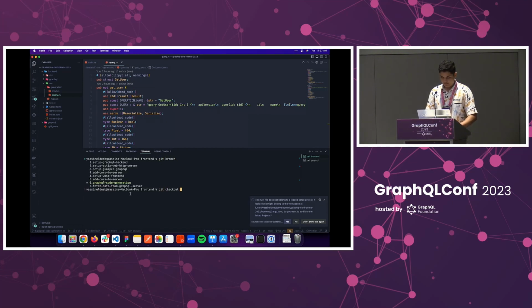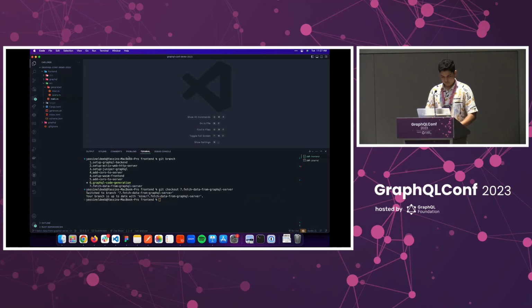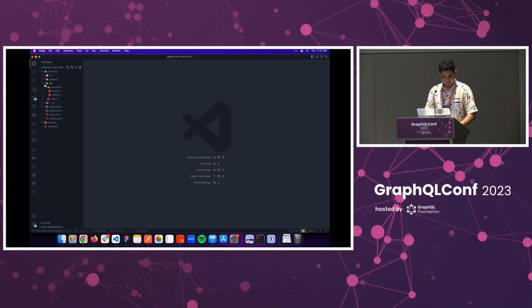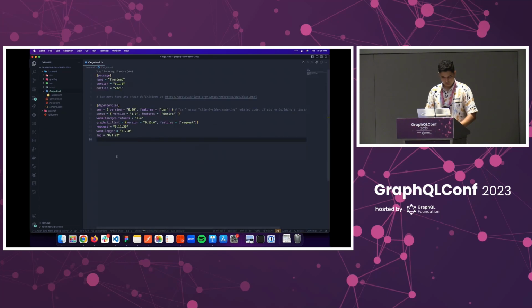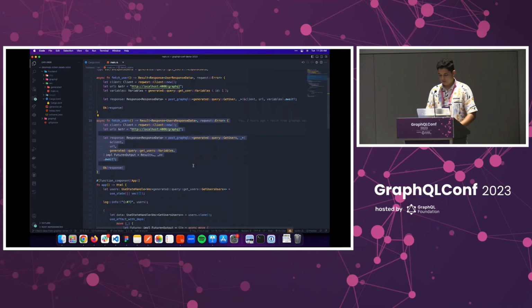We can go to the last section, which is fetching the data from the GraphQL server. And so we can start, I think we can also start with the cargo.toml, but yeah, it didn't change. We can only go to the main. And so what has changed here is that I'm just defining some alias types here, I'm using the generated query get user response data, and the get users was an S. And I have those two types, and I have those two utilities to fetch an individual user or all of the users from my backend API.